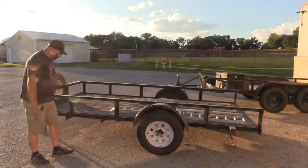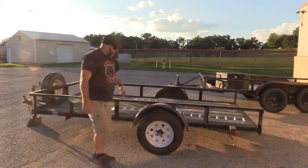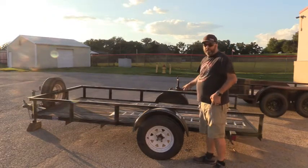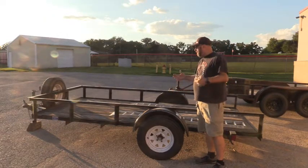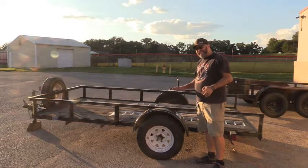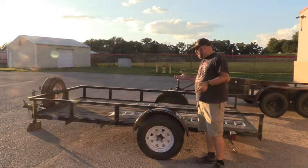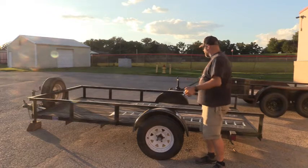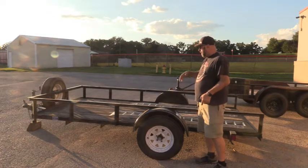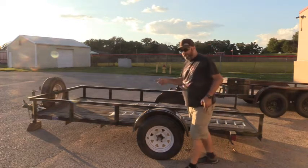So we'll do some measuring and decide whether we're going in from the front or from the back. I used wooden ramps one time to load an ATV and that five-foot length seemed good. So we're at five foot, but if we can get six, I'd build a couple of six-foot ramps. On the other hand, we've got to move these things. So all these are factors in what size ramp we build: storage, weight, and needs.